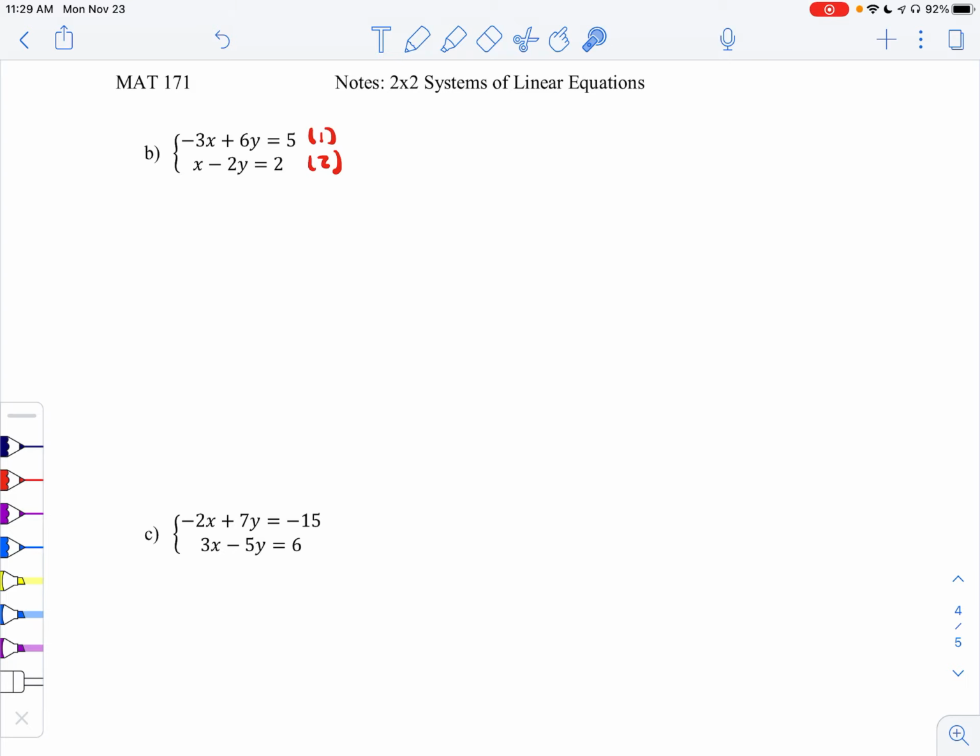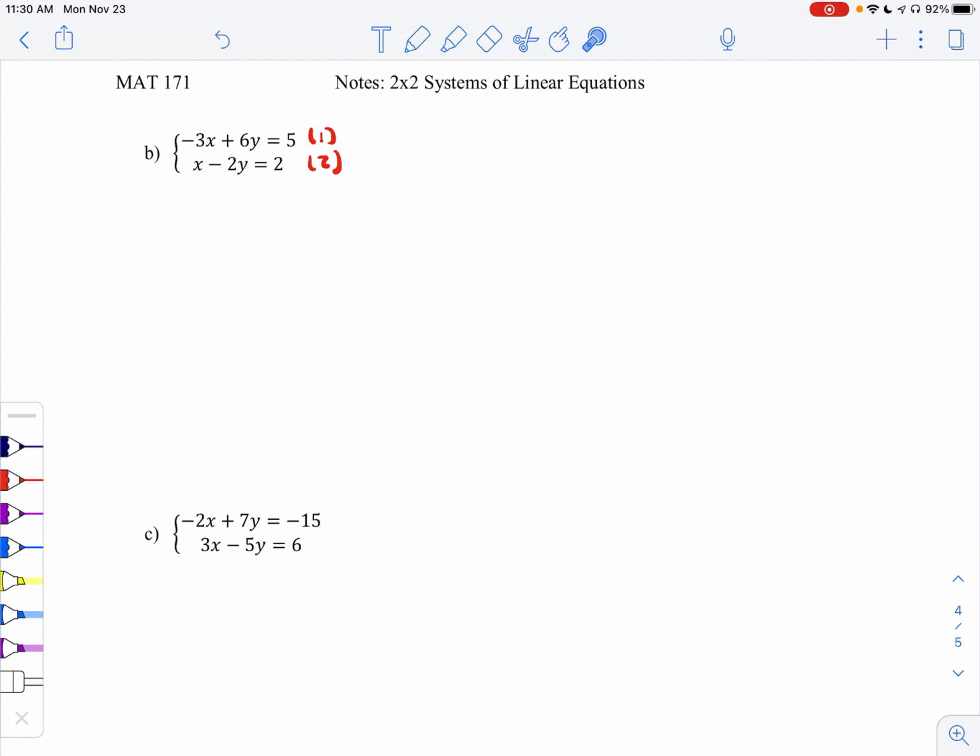So this time what we're going to have to do is sort of force our variables to cancel out. So the way that we do this is we can multiply either one or both of our equations through by some constant, okay? So I'm going to go ahead and look at this and say, okay, I'm just going to focus on my y's, okay, just to have something to look at. So on top, we have a positive 6. Now, if I want to use elimination, that would mean that I want a negative 6 on the bottom so that these two variables would cancel out.